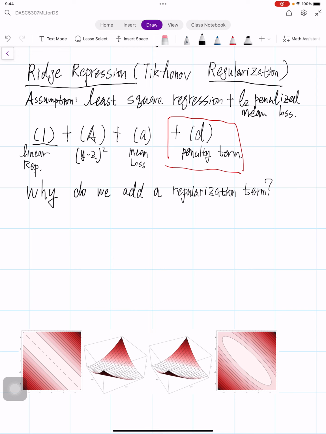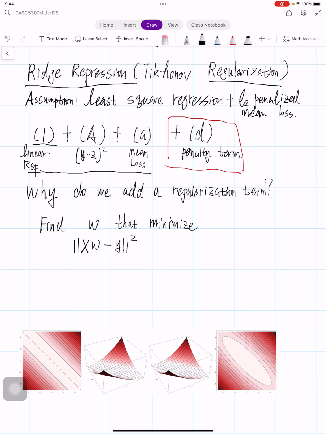Actually, if we summarize what we're trying to minimize, remember for the linear regression, we only have the first three, right? For the linear regression, we are trying to find the weight W that minimizes the mean squared error loss. Which means if we use a design matrix times the coefficients W minus Y, which is a vector, we take the norm, take the square. So it's mean squared error loss.